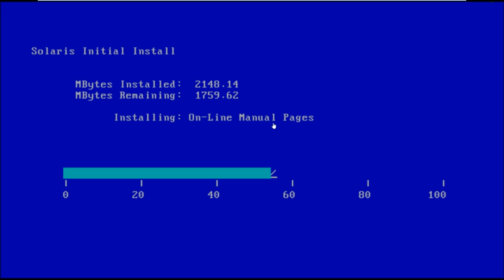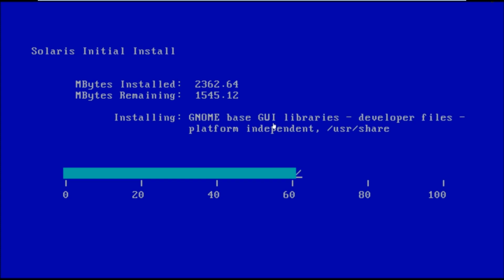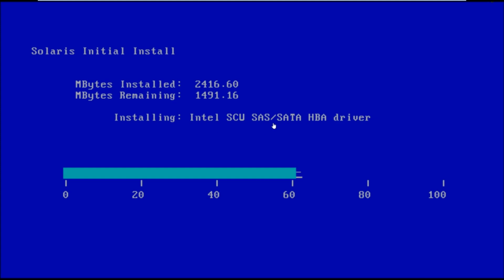Now, depending on the configuration of your Sun system, and you see there NVIDIA graphics systems installed as well, depending on your Sun system will depend on the installation speed. So, you know, this actually flies on the E server, but on the V490, it's just a little bit slower because I haven't got as much RAM, and also I've got slower CPUs. And see, there we get the Oracle Configuration Manager.